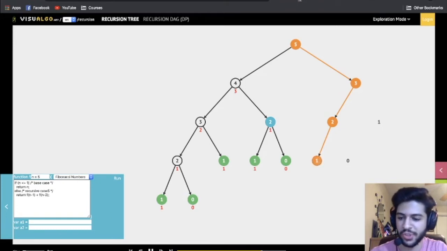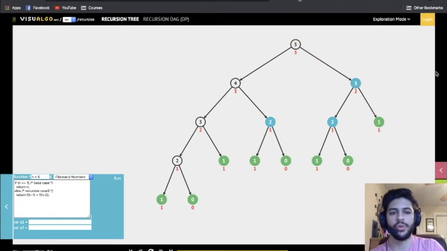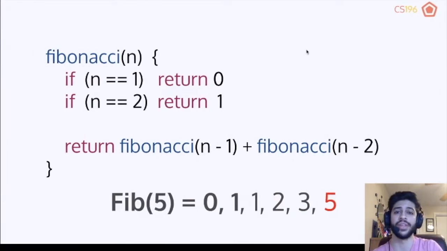And so I'll just speed it up a little bit. Might as well. So it works all the way back up the tree, and we can see that Fibonacci of 5 is in fact equal to 5, just like how we saw it in the slides.